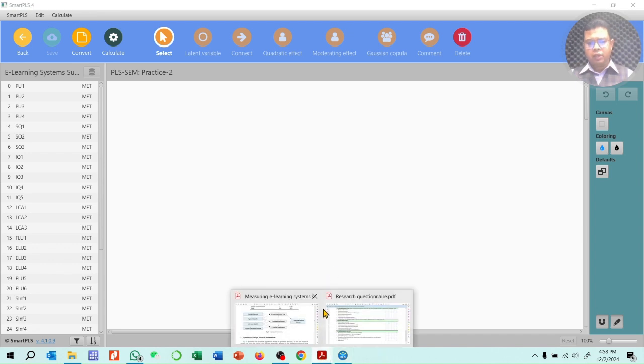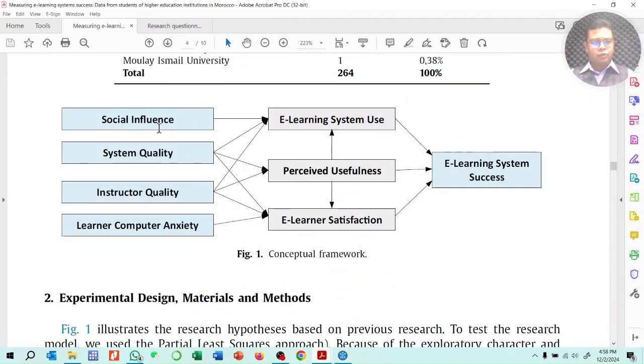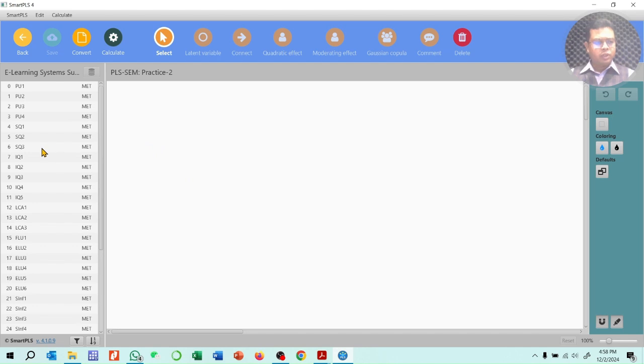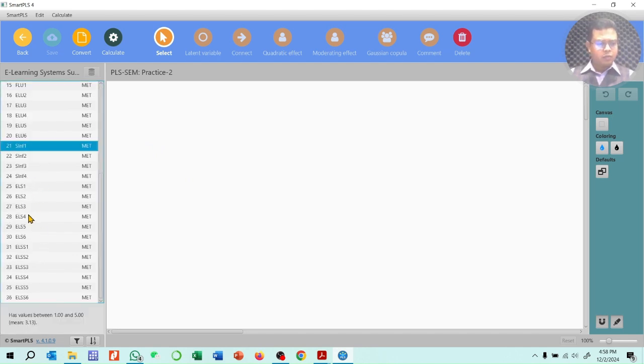So what is the model? For example, social influence, system quality, instructor quality, and learner computer anxiety are the four predictor variables. Social influence, SI, has four items.